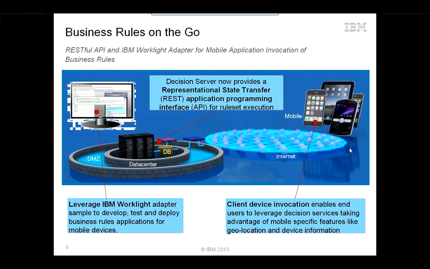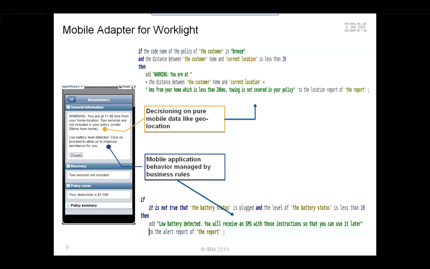Okay, so we now do offer ODM virtual application patterns, and also we are going to talk about the decision governance framework. Okay, this is probably the major enhancement that came out in 8.5. So this is where I'm going to talk a lot more, and I'll do a demo later on.